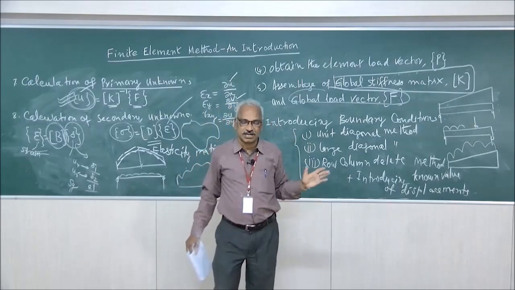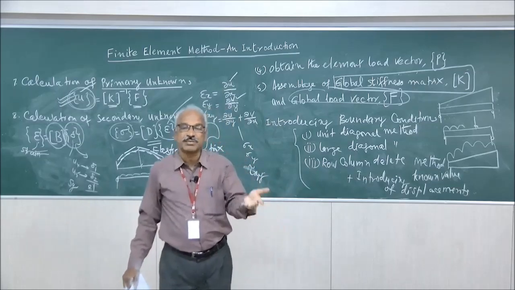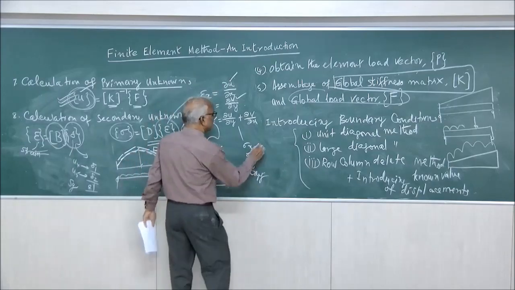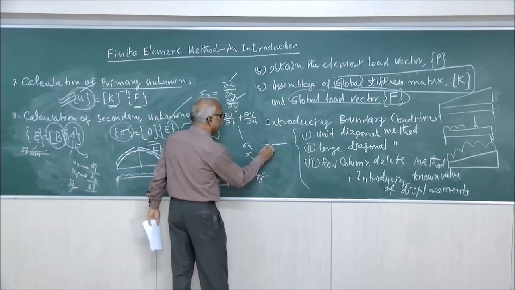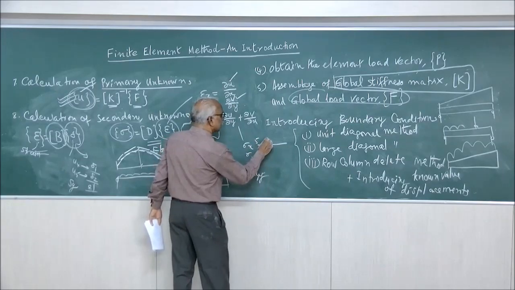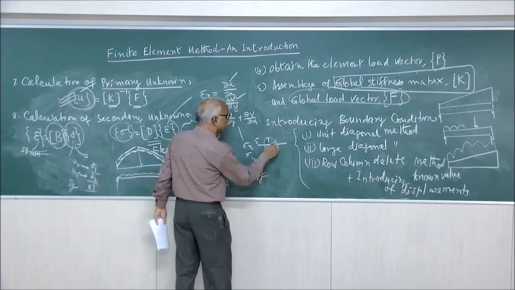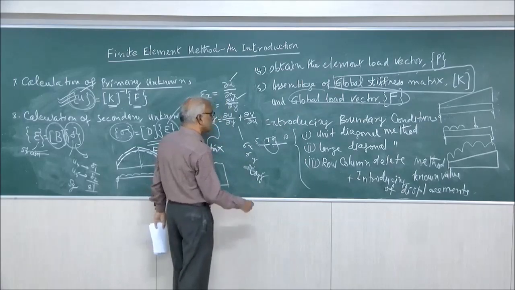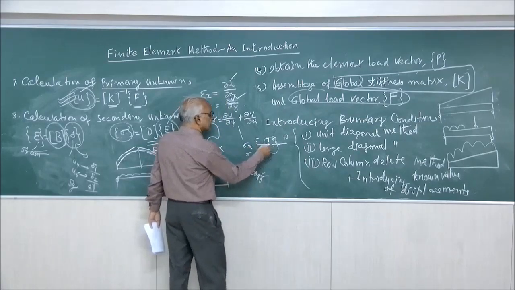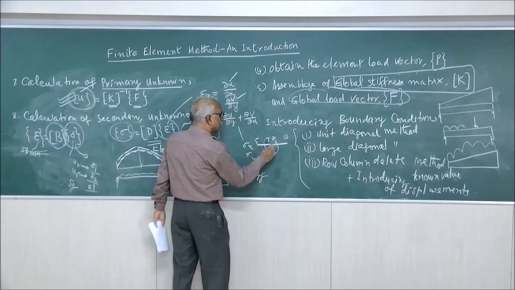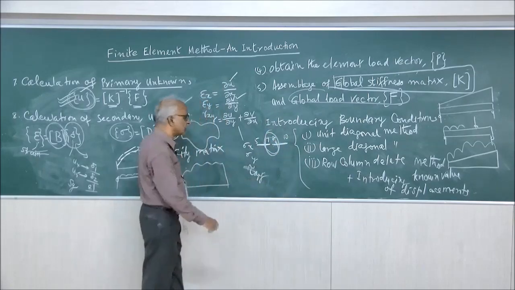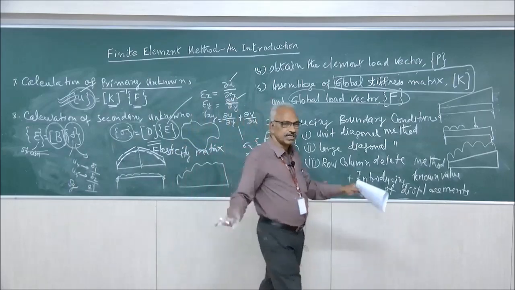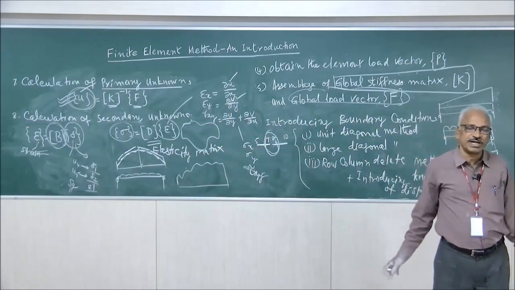That is secondary unknowns. Then you have got checks, because if you take two elements, the stress here may be 5 Newton per mm square, here the stress may be 7 Newton per mm square. At the same point in the second element, the stress may be 8 Newton per mm square, the stress may be 10 Newton per mm square. There is a reason why this is 5 and 7 for this, and why it is 8 and 10 for this, why at the same point you have got two different values. For those things you have got reason. You have to adopt some smoothing technique and all those things are there. That is beyond the scope now. We will discuss the required points at a later stage.